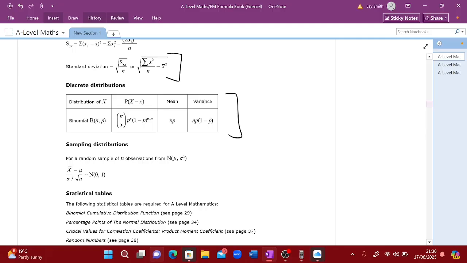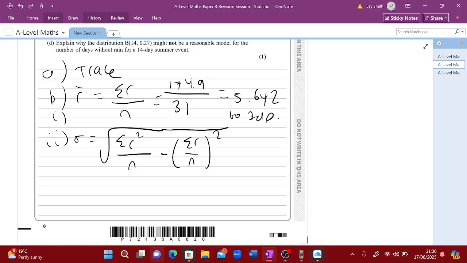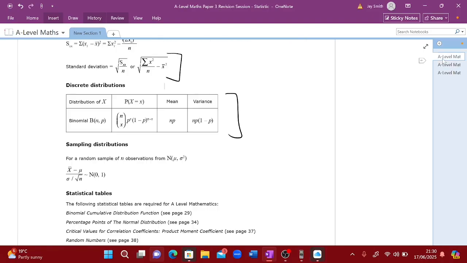But obviously, instead of saying sum of r over n here, that's just the mean. So they've just said x bar, which represents the mean. X bar is just the mean. Okay. So yeah, they give you that in the formula, but obviously you're going to need to work out the mean. You can work that from your calculator, really, to be honest. But yeah, that version will help.